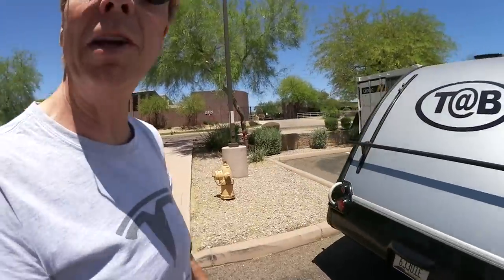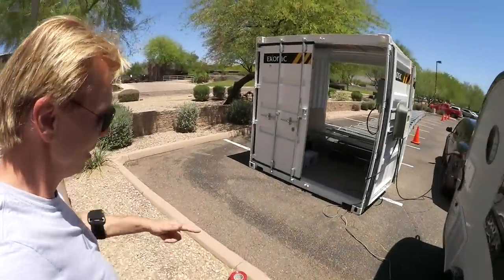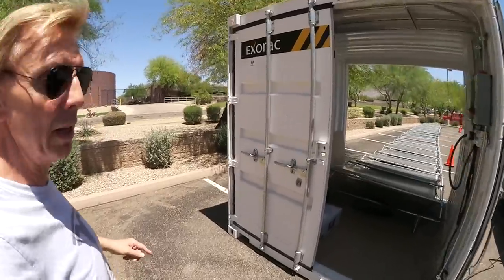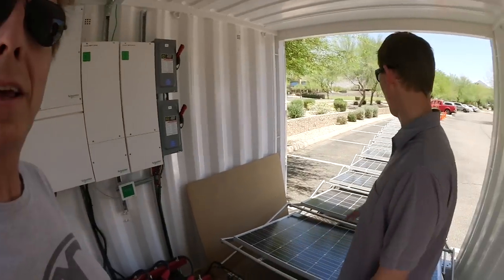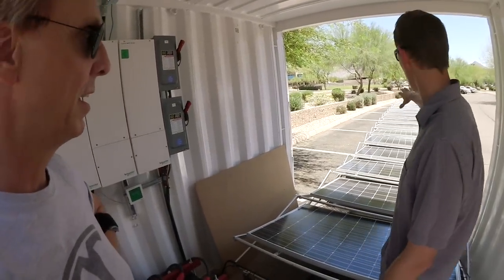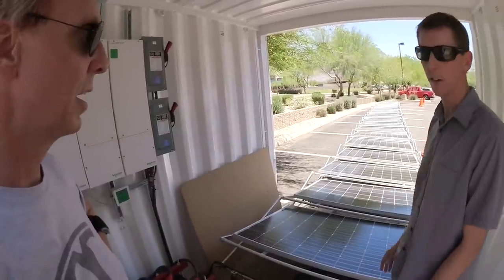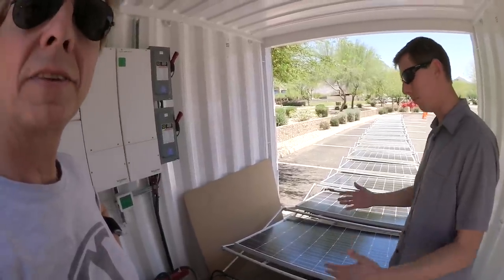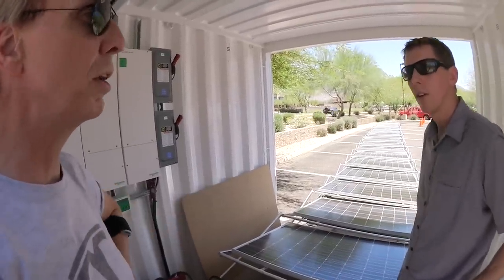Let's get some interesting information about the hive. Brian stepped into the container. Like we said earlier, the rack is deployed outside the container. Currently there are 21 panels at 275 watts, so we're getting right around 5,800 watts, or 5.8 kW. You can also fit more into it — it can get a little bit larger in size. Right now this is a 10-foot container.